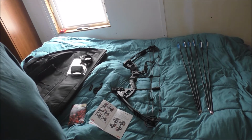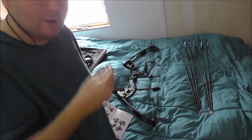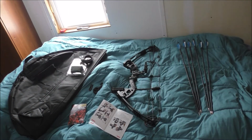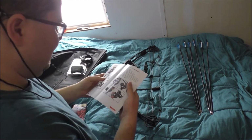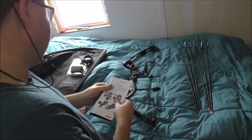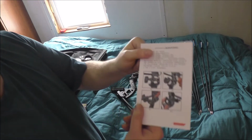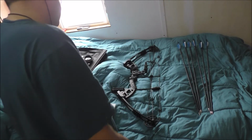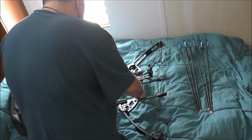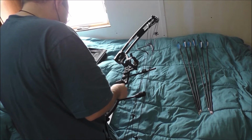Okay. Now, I believe it's getting quite warm in here, so I might have to pop a door or a window open. Actually, let's just pop this window open. Because at the tiny house, everything's just wonderful. Okay, so in this picture, guys, since I can't read Chinese, it's the arrow rest, so obviously it's going to have to go.